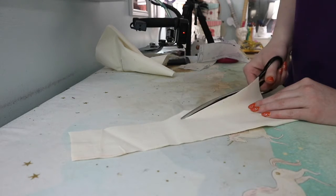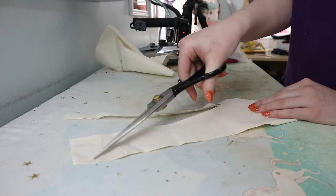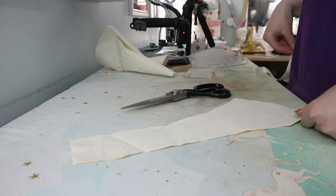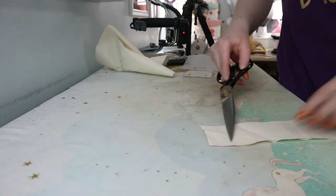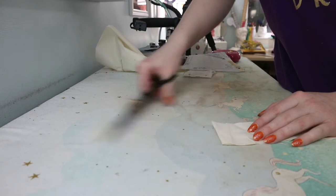And then I'm just going to go ahead and seam the pieces together with a 5/8 of an inch allowance at this back edge. Actually, I don't know if it even tells me to do that because it closes with the zipper. So let me double check the instructions. I'm glad I checked. These are meant to be finished independently, and eventually this seam allowance would actually get tucked away when lined as well, so I can trim that off too.